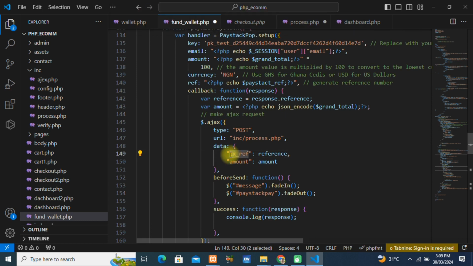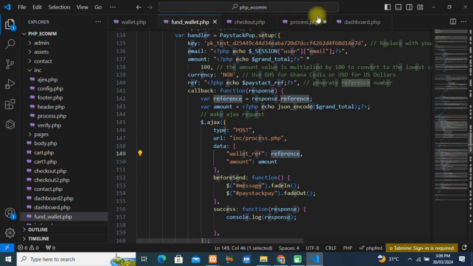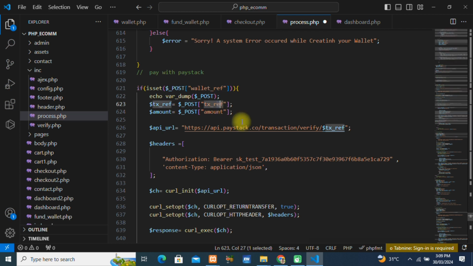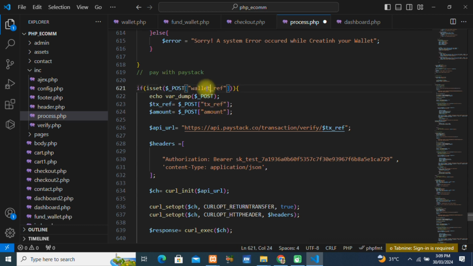Transaction ref. So this is going to be wallet ref. Okay, wallet ref. Then I'll go to my process.php, change this guy now to wallet ref. Then this is the amount, transaction ref, and the amount. Change this guy to wallet ref. Change this guy to wallet ref.